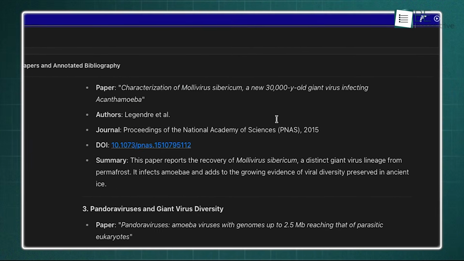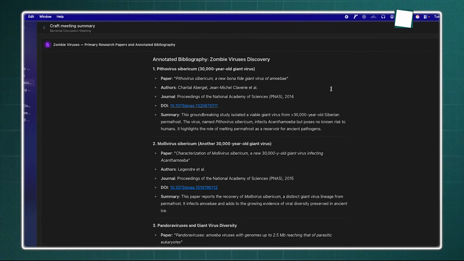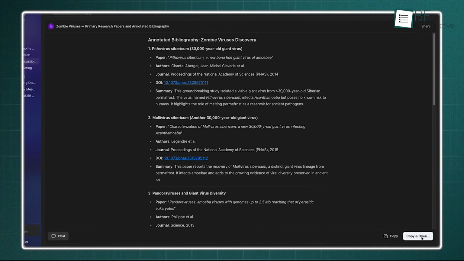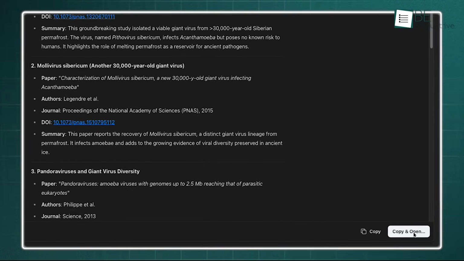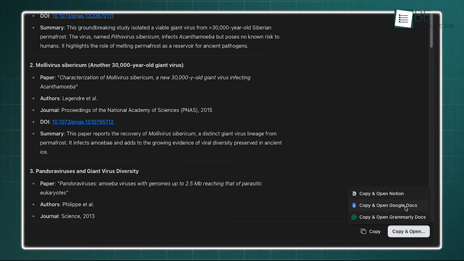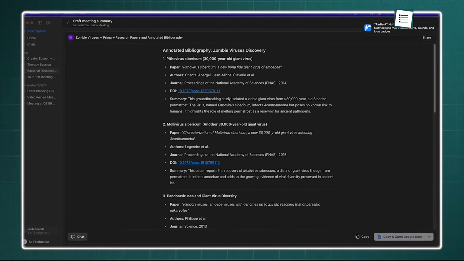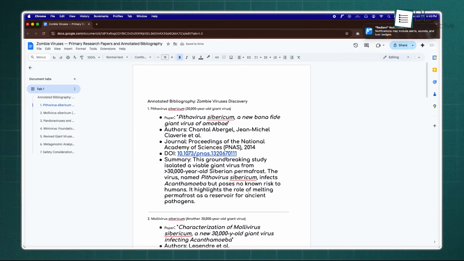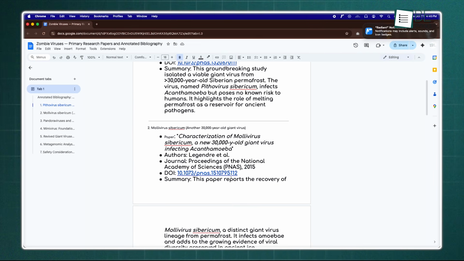Now, when you have a conversation with the AI about a meeting, perhaps asking it to draft a project brief, you'll notice a specialized integration button, often labeled Copy and Open, appear near the response. This button allows you to instantly copy the AI-generated elements, like a project summary or a list of tasks, and immediately open them directly in a new document in Google Docs or as a new page in Notion. This one-click transfer of information from meeting to task or document is an incredibly efficient way to not only stay productive, but to ensure every outcome from your meeting instantly lands in the project management tools where your actual work gets done. It eliminates the friction of copy-pasting and tool switching entirely.